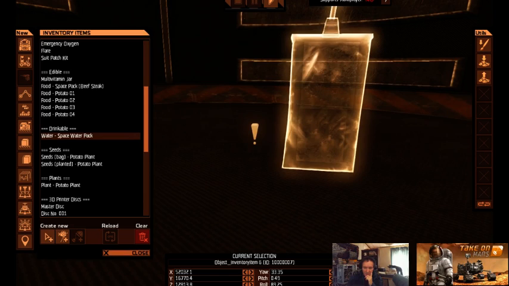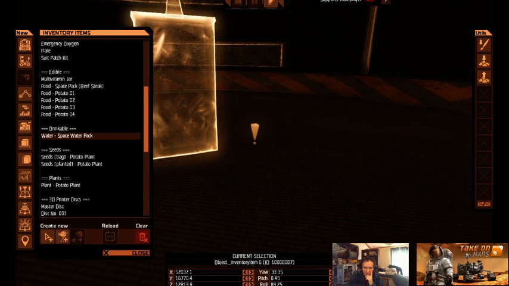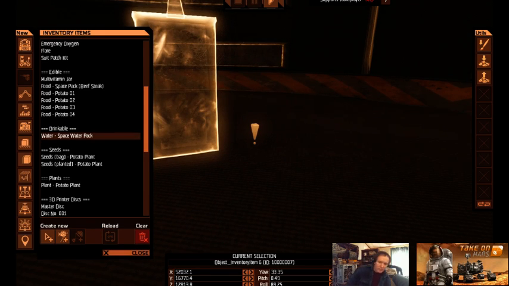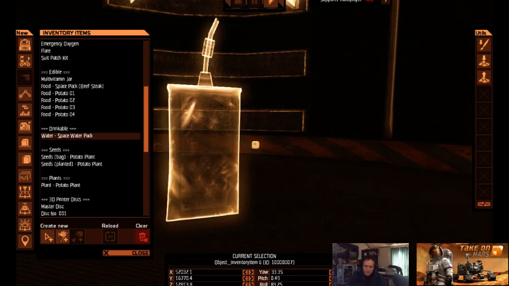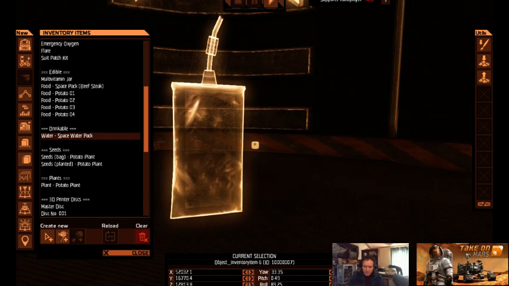Because the thing of it is, if you add this stuff in here and then make the thing drop, they won't show up. I don't think they'll show up. And in fact, even in the game, I think they fall through or something.